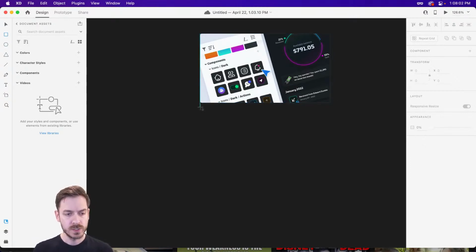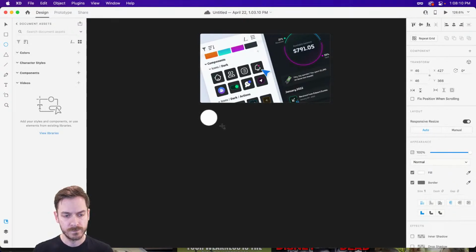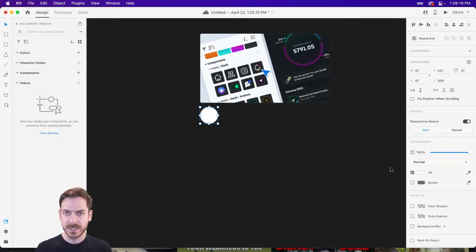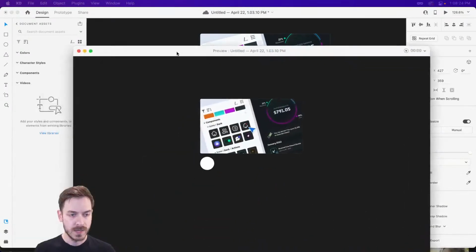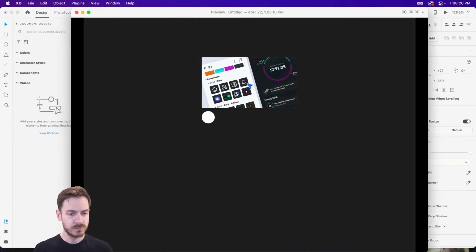All right, right underneath, we're going to add our user profile. So I'm going to grab my ellipse tool, shortcut key E, and drag one out. And like I mention in almost every masterclass, as you're building out these elements and experiences, if you're designing zoomed in like I am, just go ahead and hit that play button at the top. It's on my other monitor and pop it over here, just to really get an idea of how things are looking. Because if you're designing zoomed in, it might look okay, but when you actually zoom out to what it's actually going to look like, it might be a little bit too big, too small, might need some tweaks. This looks pretty good, so I'm going to probably keep it as is.